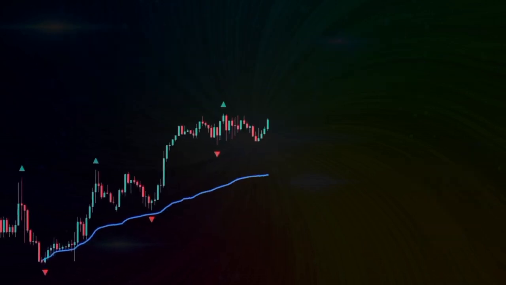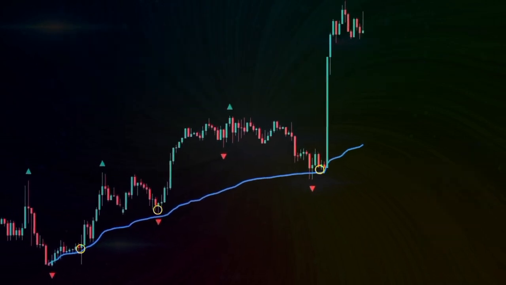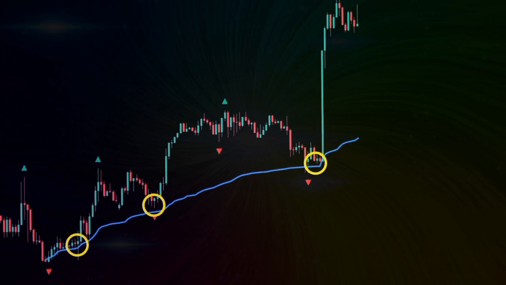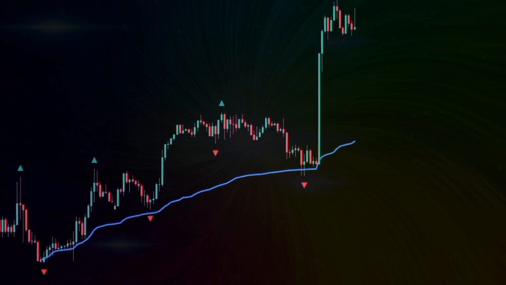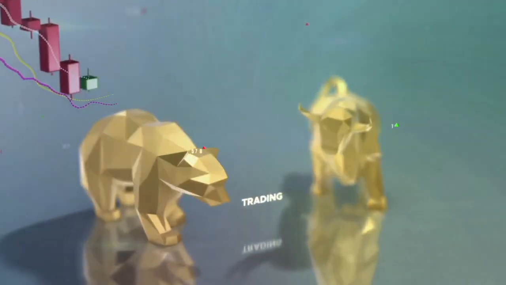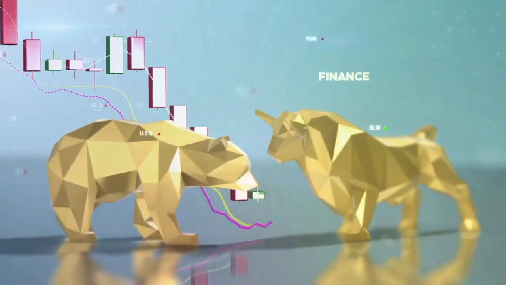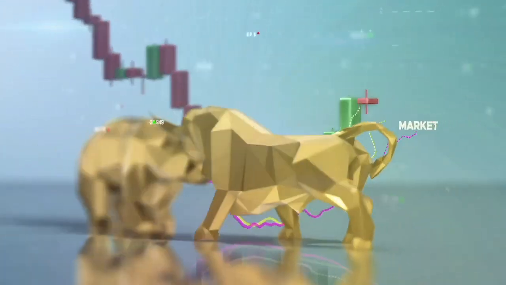The VWAP works very similar to the EMA, as price likes to bounce off this line and it can be used as support and resistance. So if you did the math, we now have 3 strong confluences with this strategy, making our trades have an extremely high probability of winning, and we have the best chance at finding the exact retracement point like we were talking about in the beginning of the video. This is how you would do it.